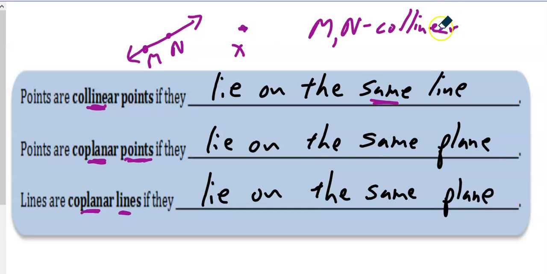Point X is not collinear, and I look at them as a group, okay? So again, these two lie. So if I threw another point in there, and I even said that's, I don't know, K, I could say K, M, and N. So as a group, these all lie on the same line. That's collinear. Okay?